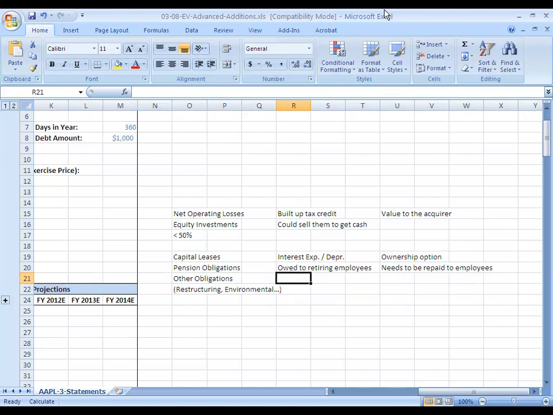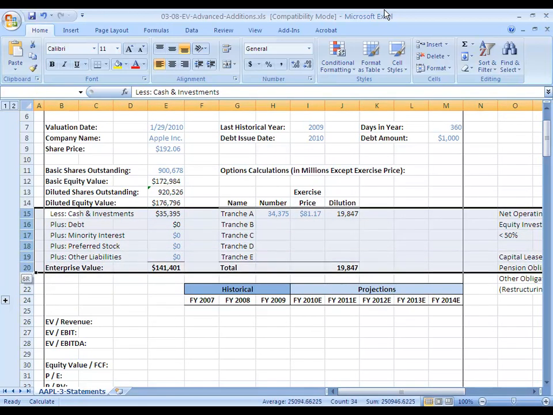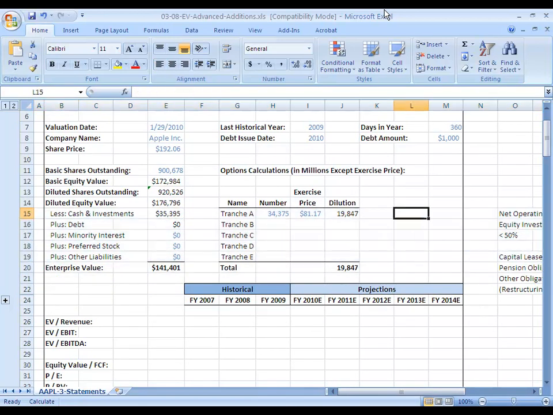So this is really just like a catch-all, and this is really just obligations owed to anyone. And once again, how seriously you take these additional items versus how seriously you take the standard ones that we looked at here, this one is really up to your bank and your group.